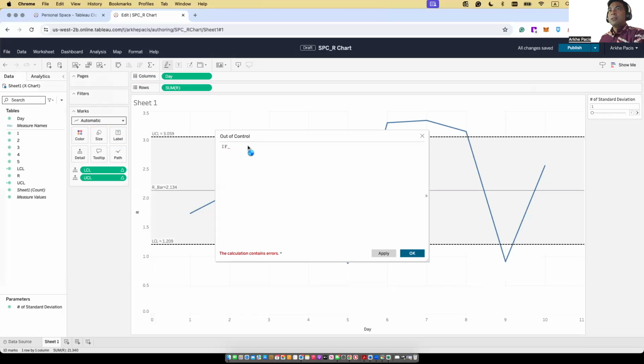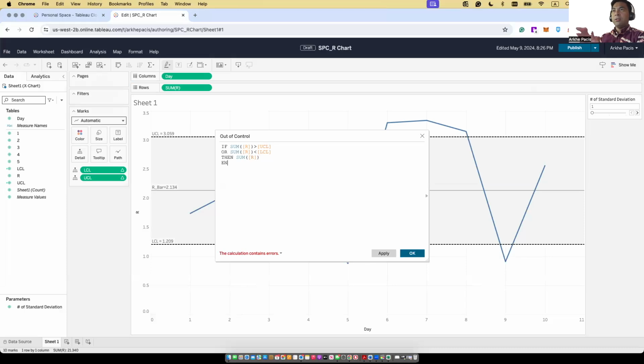If the sum of the range is actually greater than the upper control limit, or the sum of the range is actually less than the lower control limit, then it is just the sum of the range.